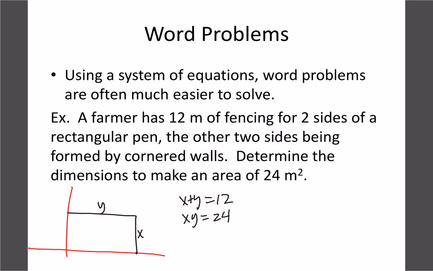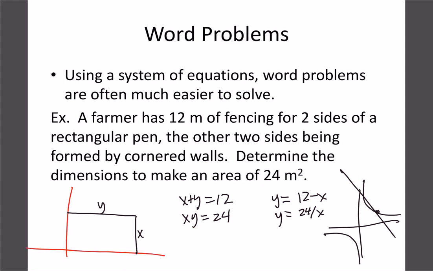Now instead of substituting like we did in the past, we can actually just graph both of these. Just make both equations y equals, so 12 minus x, and for the other one, 24 divided by x. Graph each of those equations, and even though the 24 divided by x gives us a rational graph, that's okay. We would still get two different solutions. If we draw our graphs out, we've got our rational graph, something like that. Our straight line graph is going to cross somewhere in there, so we can see we have our two solutions. Our first solution has an x of 2.5 approximately, and 9.5 for a y. And the other one is just the other way around, 9.5 and 2.5.